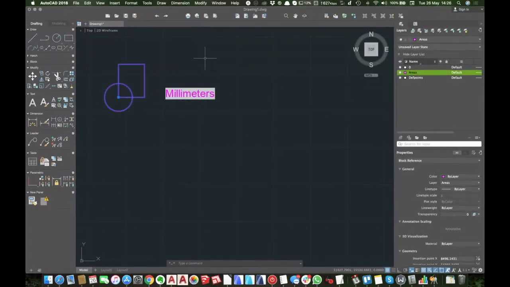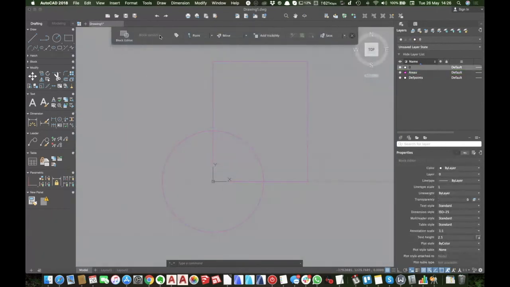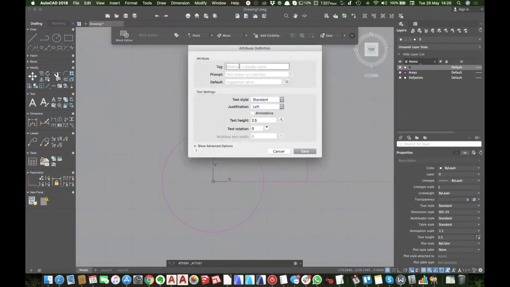There's a name there. Block symbol. Definitely.